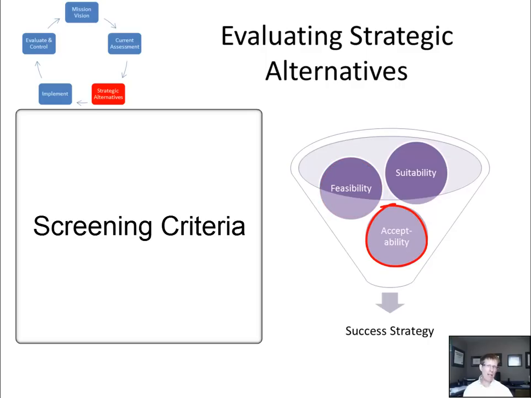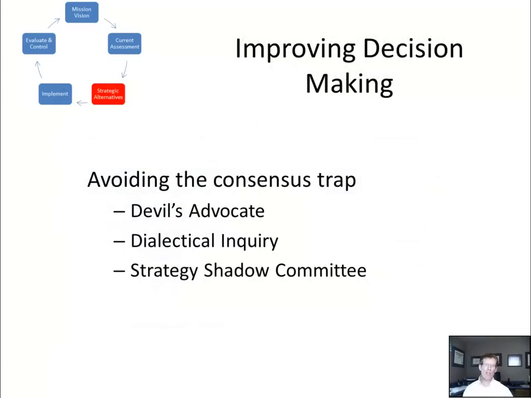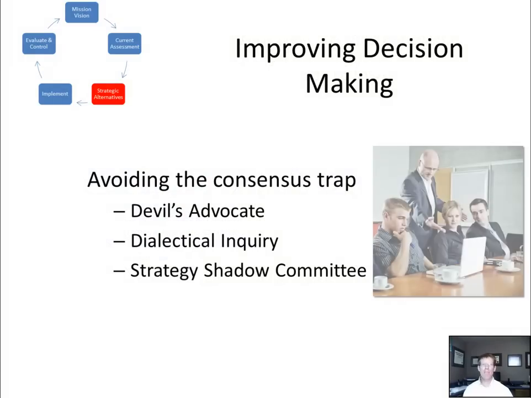And finally, we have acceptability. In other words, will it meet the expectations of key stakeholders? And here the CFO will be integral in helping to articulate how each strategic alternative creates value, whether shareholders will suffer any dilution, and the risk-return profile of the opportunity relative to the risk tolerance and the risk capacity of the company.